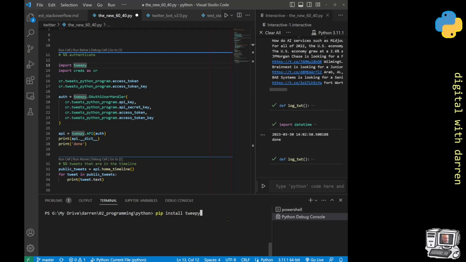And to run it, I've already pip installed it, and I know that it works just because I've done a test. So I've got it installed, but that's all you're typing. You'd run it, and just remember that this terminal part down below is just an integrated terminal, so you could do the same thing in the command prompt.